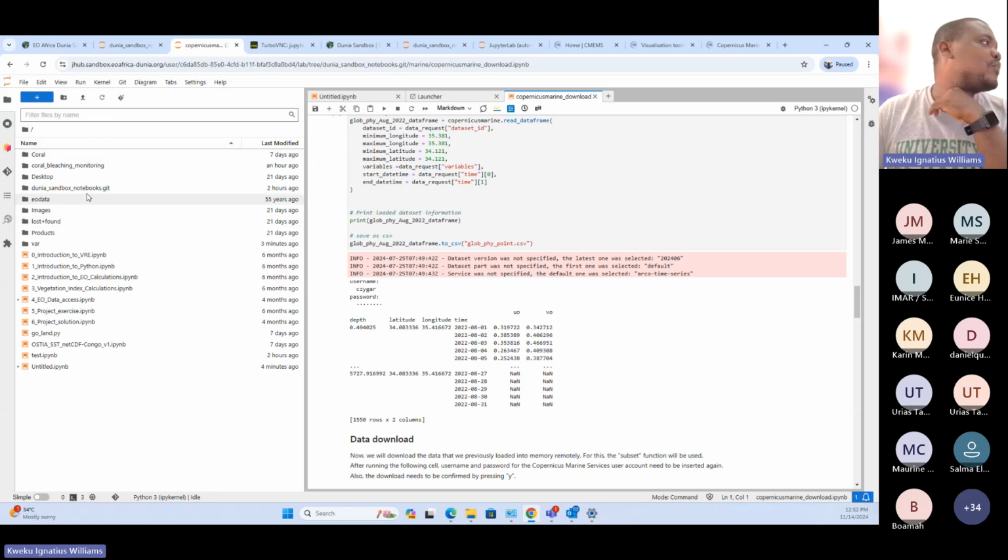For today, we'll be looking particularly at how we can use these Jupyter notebooks to assess coral bleaching events. This will be handled by Marie, and not wanting to jump too much into that, I'd like to pause here and take some questions. And from that, maybe Marie can take over and we look at this particular sample notebook.